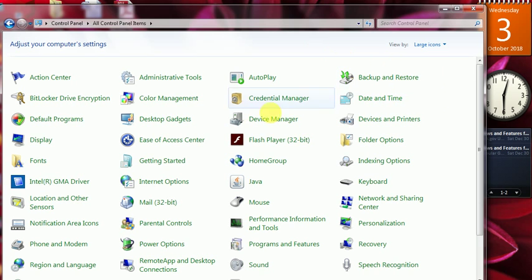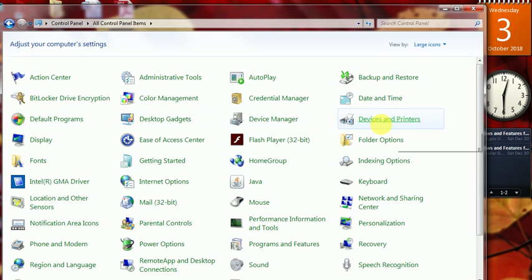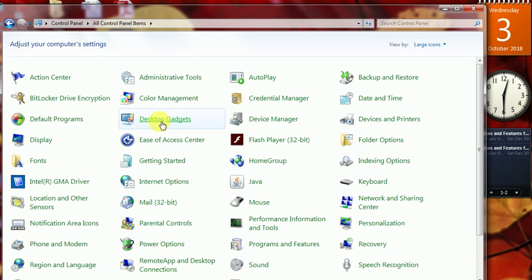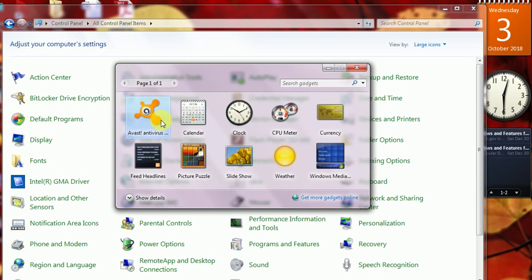So second, I want to show you the default programs. You see here, and there is a little small thing I want to show you, desktop gadgets. You see, this is desktop gadgets. What are desktop gadgets? That is a clock showing on this desktop, a calendar, a news feed, and this. These are the things that you can place here from this option. Add by double click on this, and it will be added to your desktop. These are called desktop gadgets.